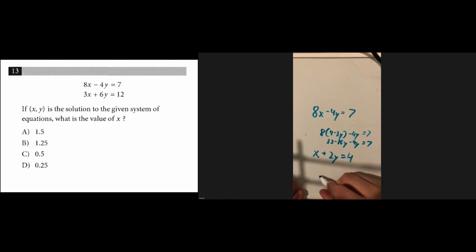Then we get 32 minus 20y equals 7. Subtract 32 from both sides, which gets us negative 25 is equal to negative 20y. Cancel the negatives because they're both negative, and then divide by 20, which gets us y equals 25 over 20, which, when you divide the top and bottom by 5, is 5 over 4.